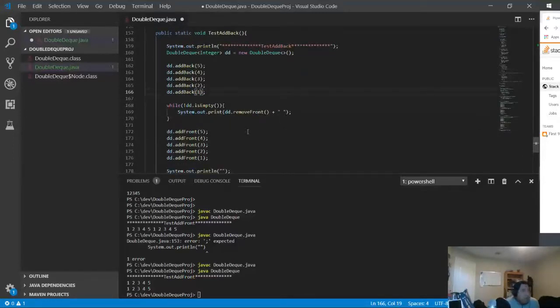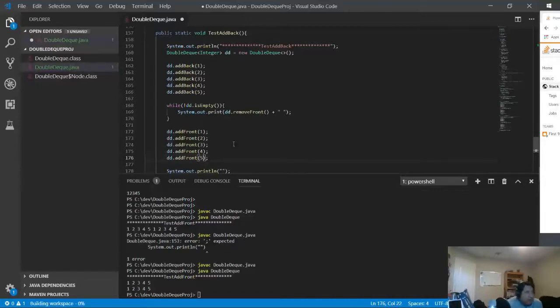But one of the things about add back, it's going to add to the back, and then it's going to add back. So we probably want to have them in the other order, where we have 1 and 2 and 3 and 4 and 5. That way it stays in order, and that way we can actually verify it. So we could do the same thing, 1 and 2, because remember that it's going to push them back, so we want to have them in reverse order.